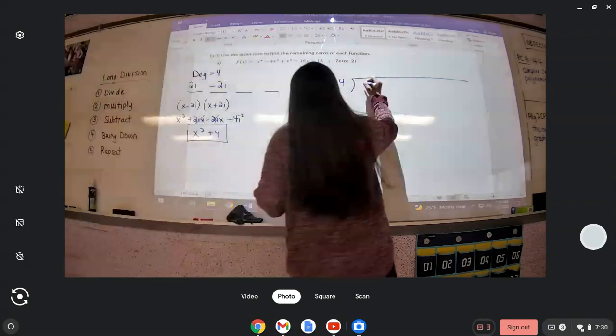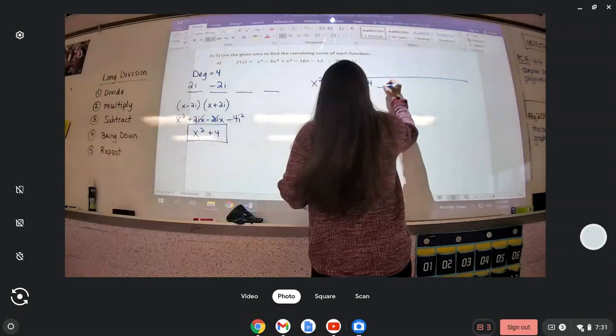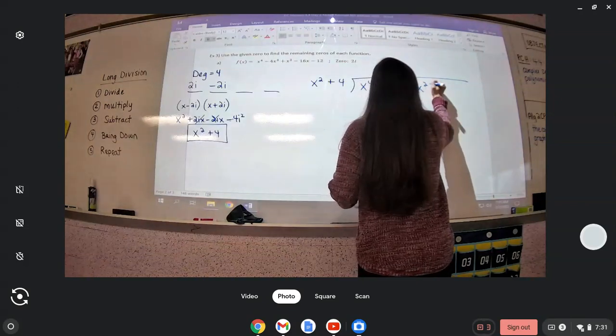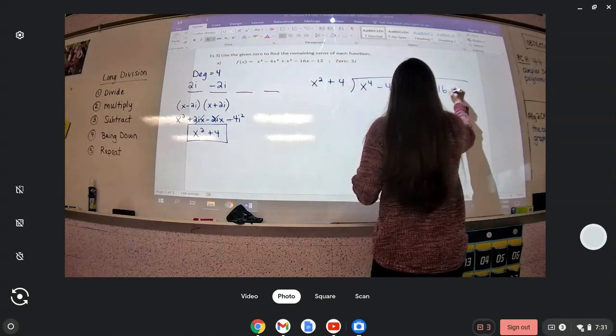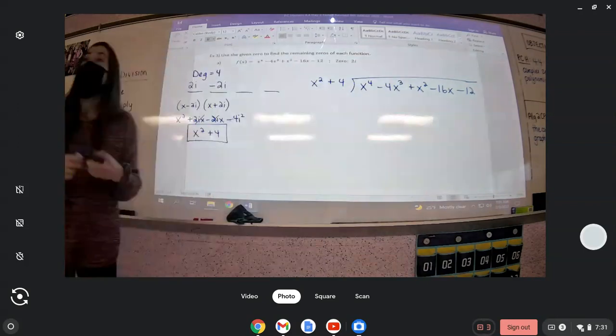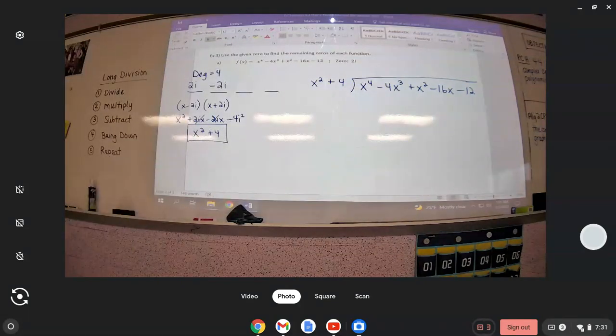All right, let's do it. x to the 4th minus 4x to the 3rd plus x squared minus 16x and minus 12. So again, I don't know how much you remember long division, even with numbers. And when you do it with polynomials, obviously everything becomes much more complicated. So I've written long division steps over here. First thing you do is divide. Then you multiply that in. Then you subtract, see what's left. You bring down the next piece, and then you repeat the process again.